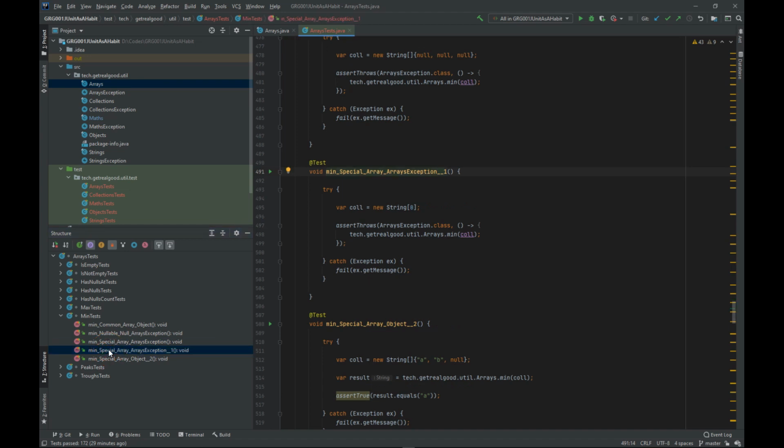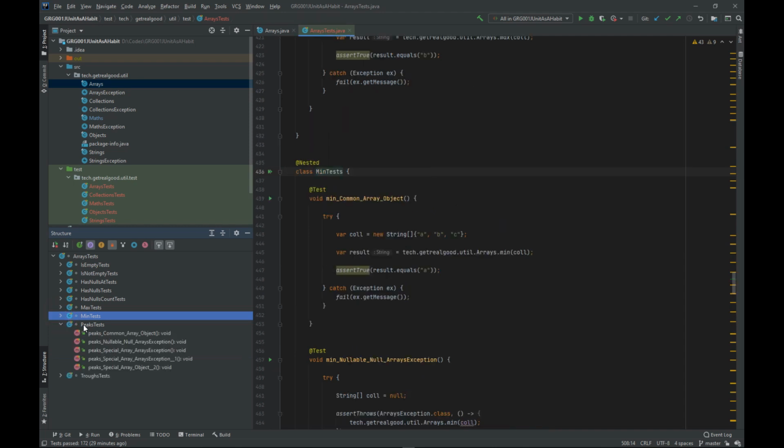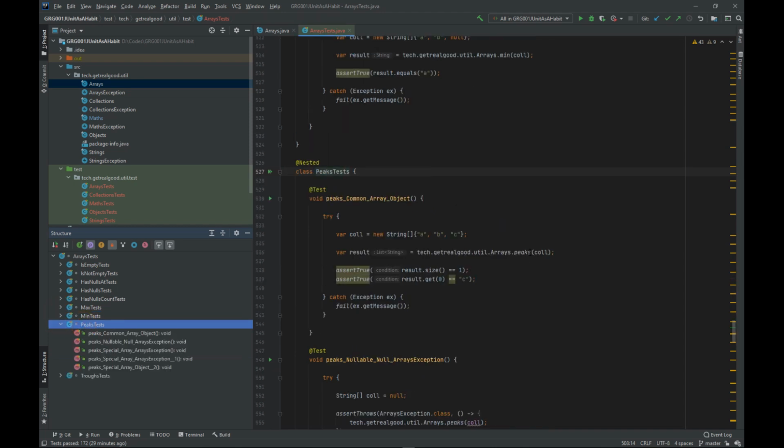The fourth unit test is a special case and it utilizes assertThrows. And the fifth is a special case as well and it utilizes assertTrue. Although assertTrue and assertEquals are interchangeable, and usually assertEquals results in less typing.